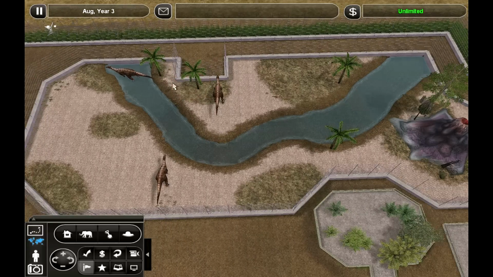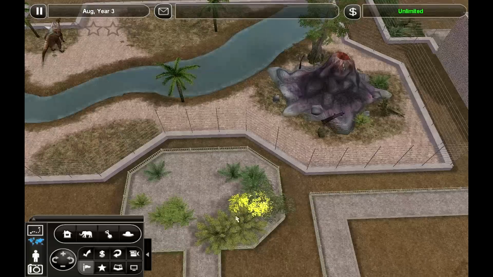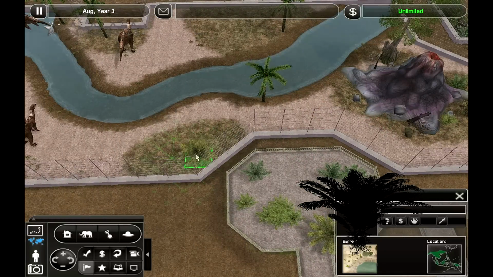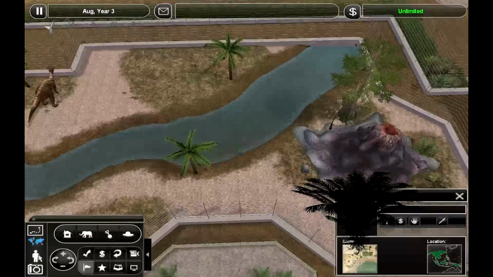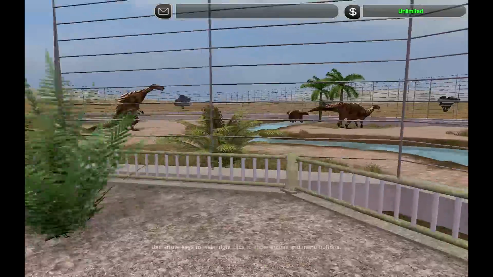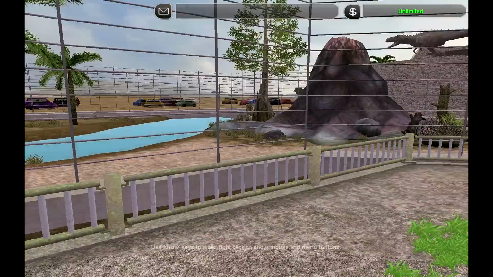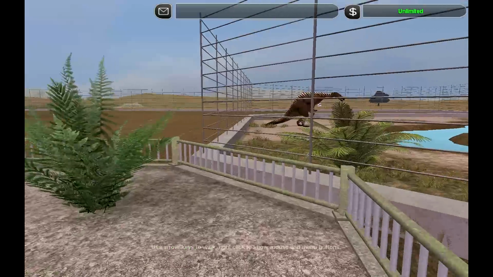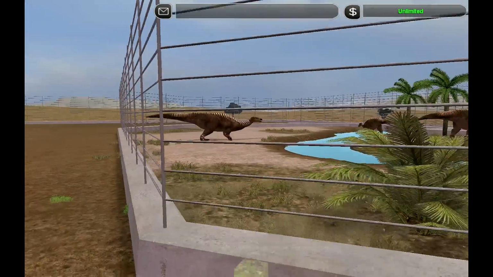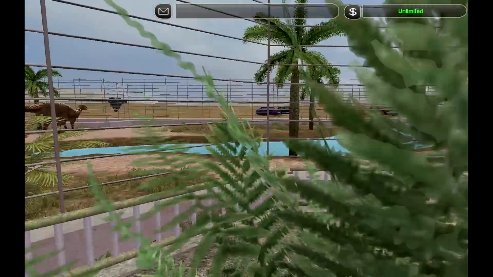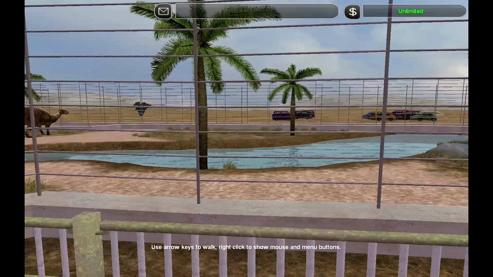Yeah, I can go ahead and put that right there. Those ones are closer together now. Alright, I want to have a dense area of foliage right there. Gives them more privacy. And then yeah, this viewing area can be for right here. I wonder if I should have another viewing area over there, just because of how big the exhibit is. We'll see.